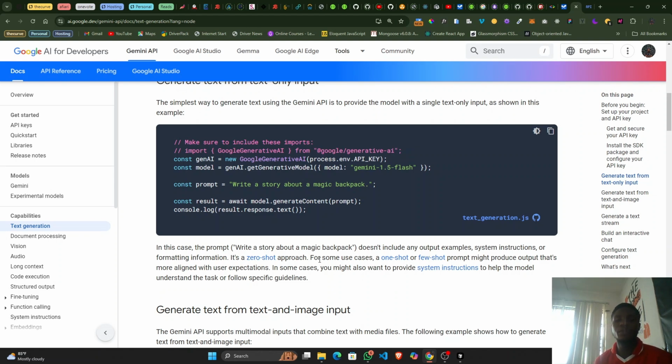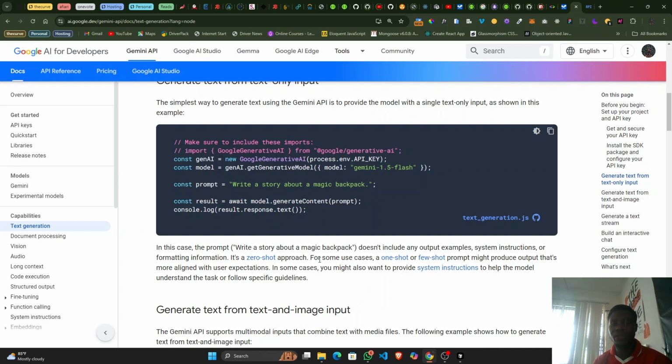So it's a zero shot approach. What they mean by zero shot is that it does not tell Gemini how it wants its output. It does not give any system instructions or formatting instructions. You just give it text and expect whatever output it can give to us.